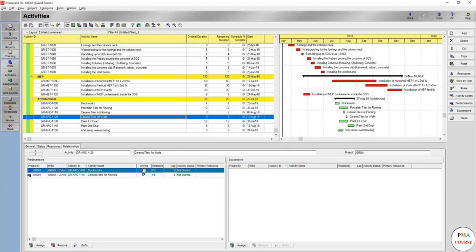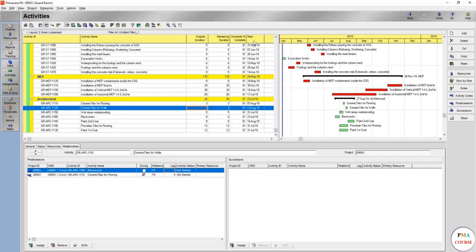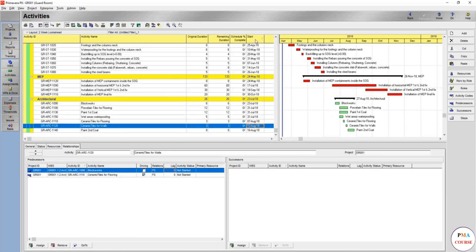As you see, wet areas waterproofing, porcelain. You can sort by duration, or I usually prefer doing the baseline, by meaning no updates here. I would prefer to sort by the start to make it reasonable. Here you see that this one starts first. Now it looks more reasonable. Porcelain tiles, the wet area starts here. So now it looks like you can start both wet areas and this one together.